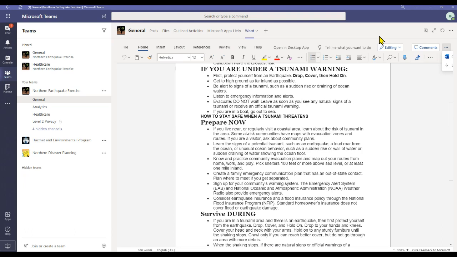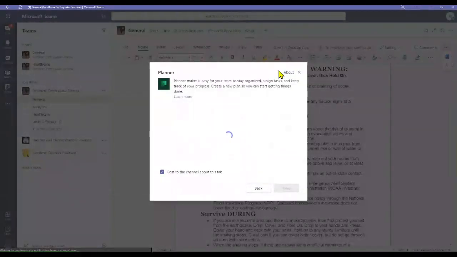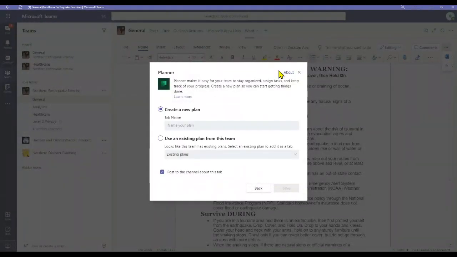Because another thing that I'm now going to get into that can be created as a tab is a Planner. Planner is a task management application that is recommended for anyone that would like to set a bit of organization with your team. If you want to do a bit of, I would say, plan management. But let's go through an example of creating a planner just so that we could see what that looks like.